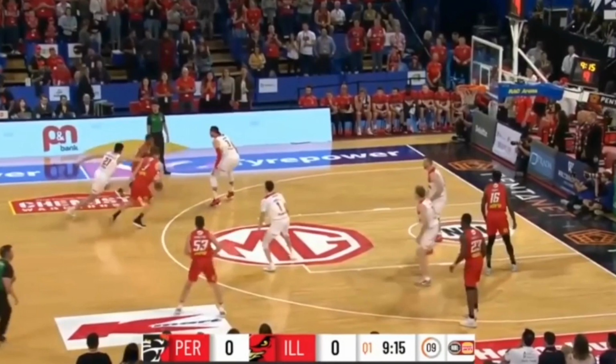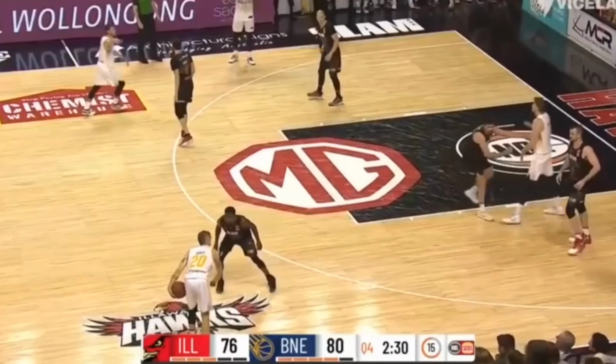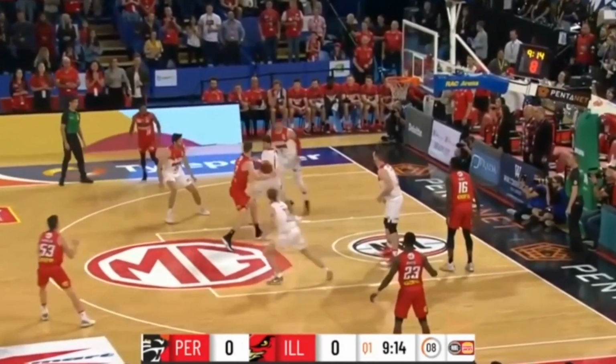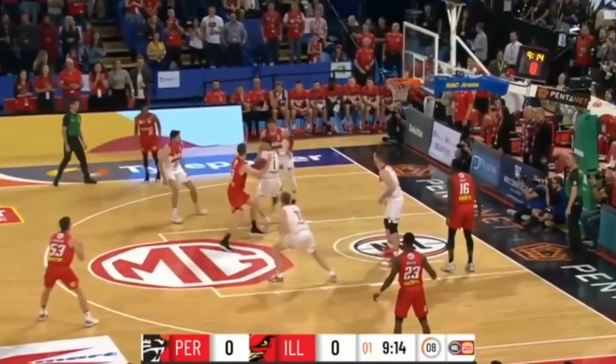By the time that player turns his head to look in the direction he's going, what you can do in this situation is try to either strip the ball, or, what we see Kyle Lowry do quite often, take a charge. And of course here, he's going to go and strip that ball. It could have been called a foul because it looks like he may have got his arms there, but even at the NBA level, if he becomes a high enough elite player, that's not going to be called a foul anyways.